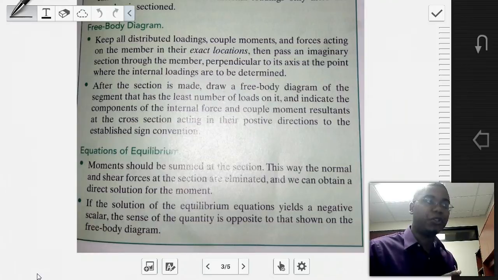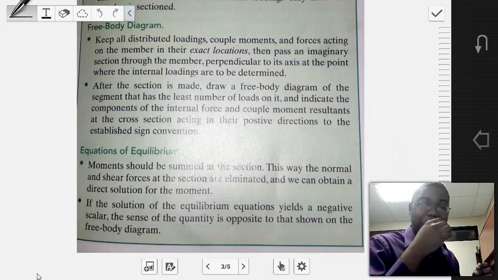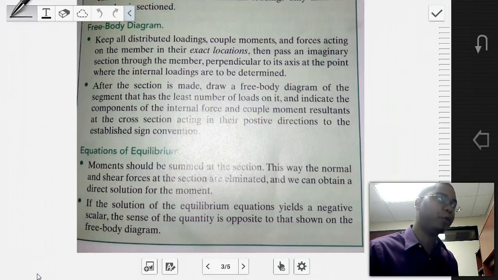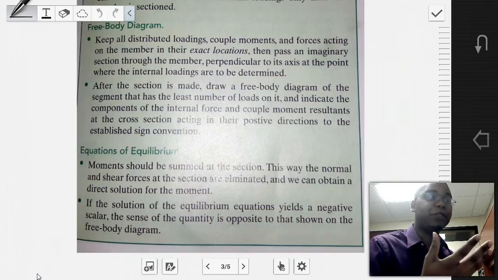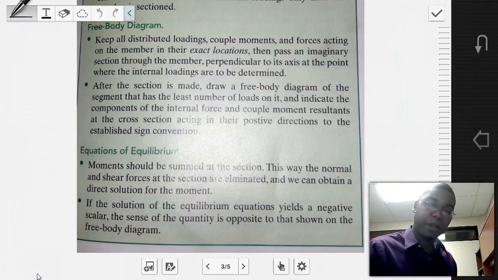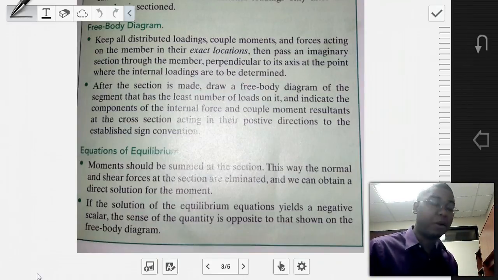Ideally, what we'll do is we'll assume our internal forces are positive. So we'll assume tension, we'll assume clockwise shear, and we'll assume concave upward internal moments. And then we'll use our equations of equilibrium to solve for those internal forces. And from that, if we get a negative sign for those internal forces, then we know that the sense that we initially assumed is wrong, and that the internal forces are acting opposite to our initial assumptions. And then from there, we know the internal forces at the section that we found.